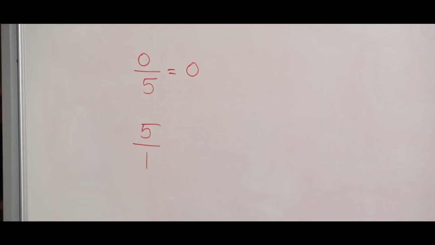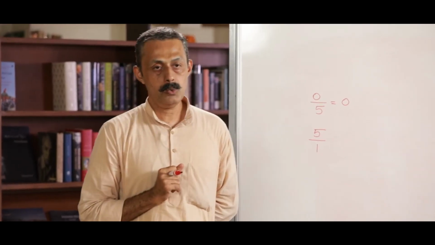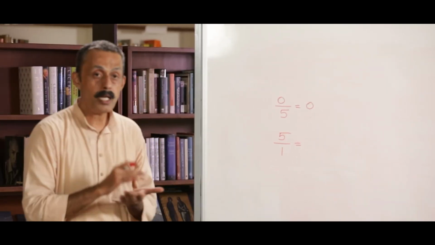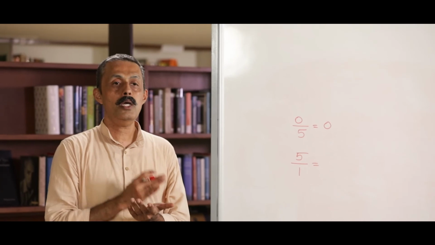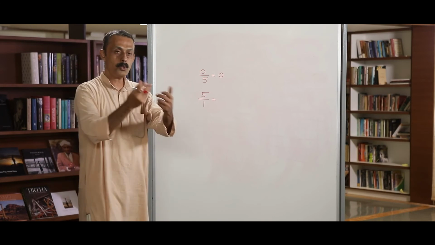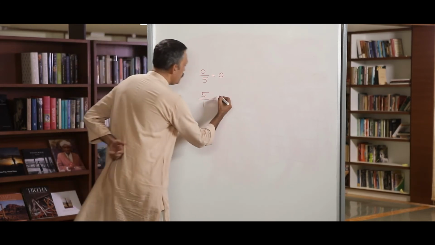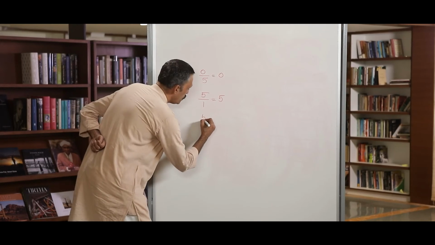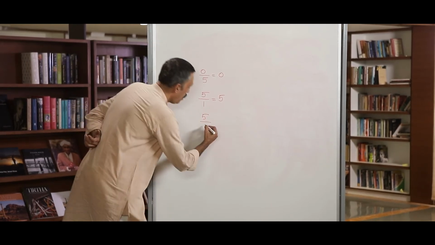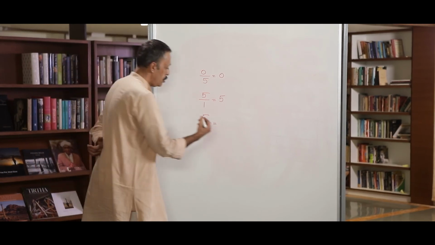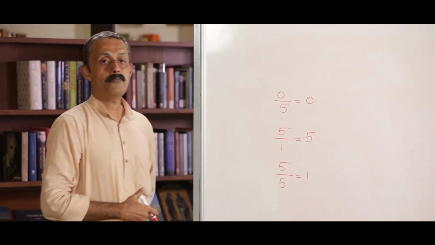I have 5 items. I have to give it to one person. So, how much did each get? I have 5 items, 5 square counters, 5 rupees. I have to give it to just one person. So, I can give all of them to him. Then, everyone gets 5 counters or 5 rupees, whatever. I have 5 coins of 1 rupee, and if I give it to 5 people, how much will each person get? Everyone gets 1 coin each.